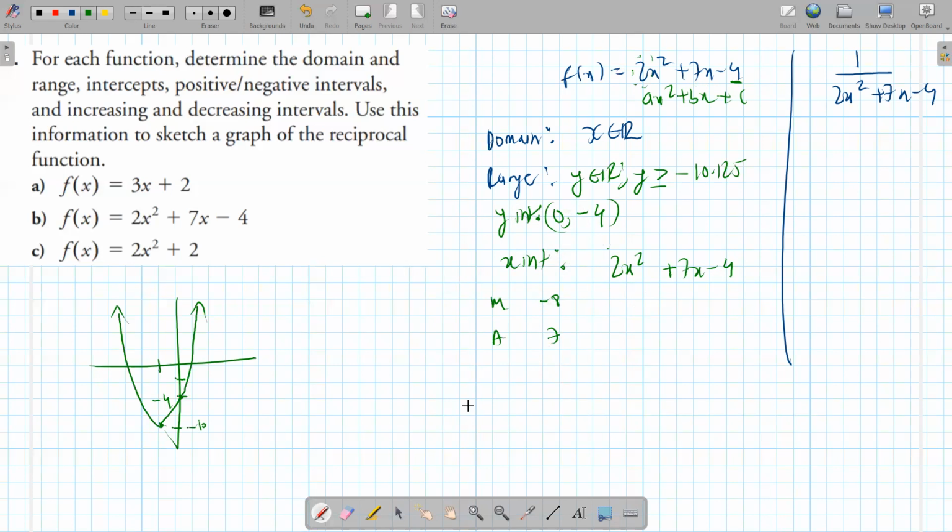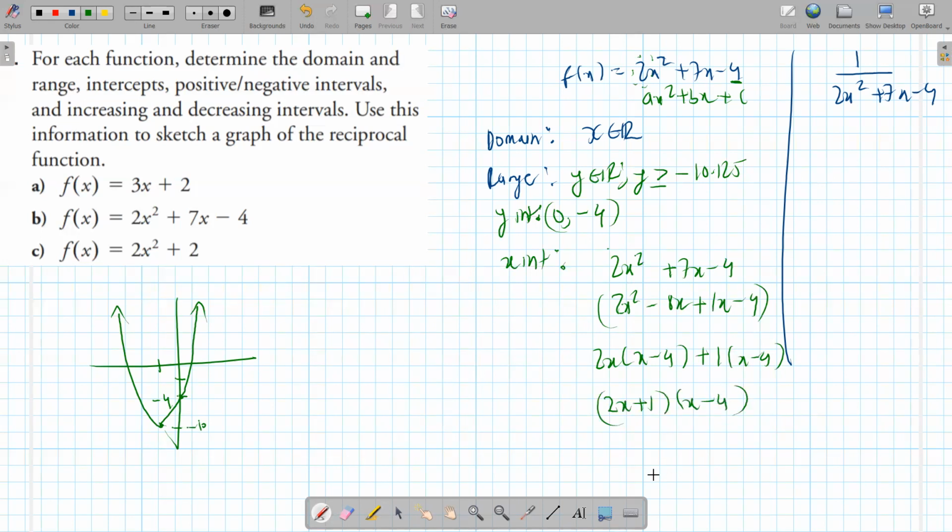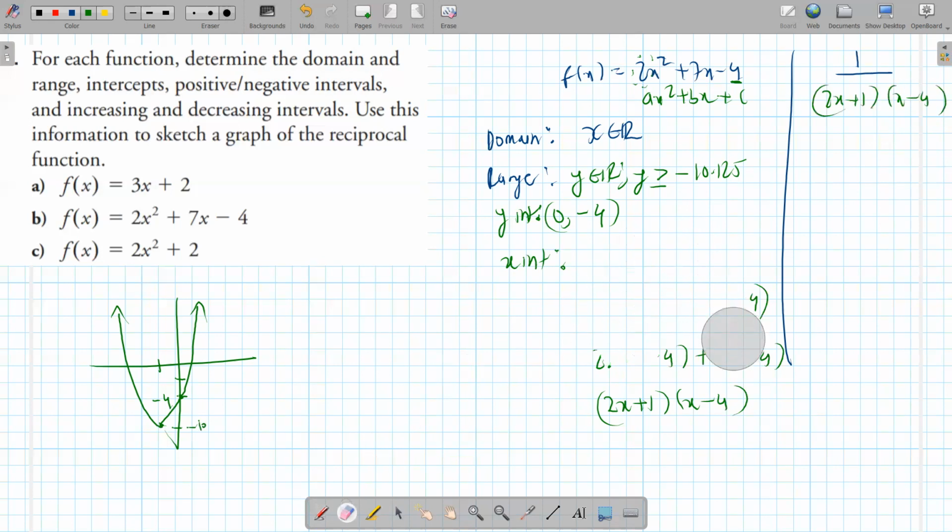Any ideas? We're just trying to factor this quadratic. Minus 1 and 8, right? So it's going to be 2x squared minus 1x plus 8x minus 4. Once you find the numbers, you change the middle term into those two numbers. Then you get 2x, x plus 4, minus 1, x plus 4. So it factors to 2x minus 1 times x plus 4. So what are the x-intercepts? Minus 4 and 1/2. The x-intercepts are at 1/2 and minus 4.